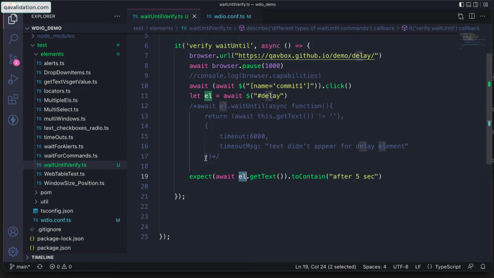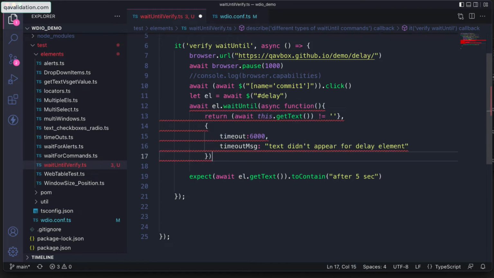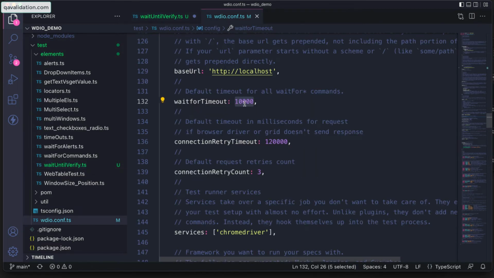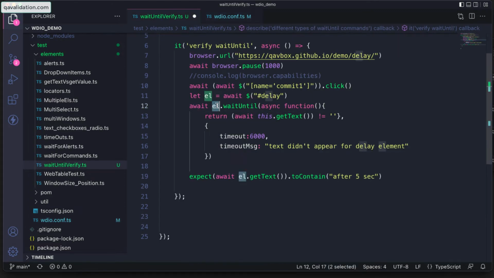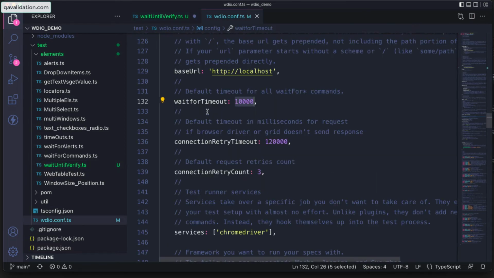Okay, fine. So this is one of the conditions where I'm specifying that now it is 10 seconds, right? So think about a situation where it is taking more than 10 seconds. So explicitly on any of the elements you can have your own timing. You can say waitFor 12 seconds here, which is overriding your common or global timeout.